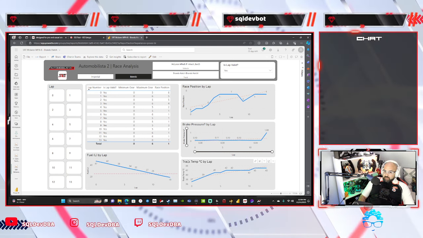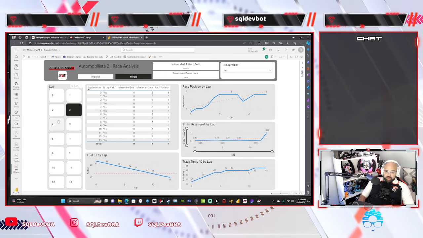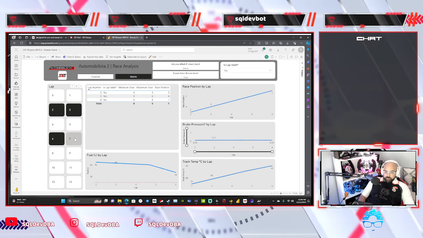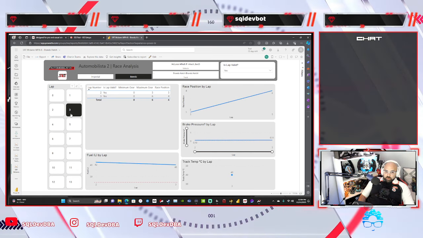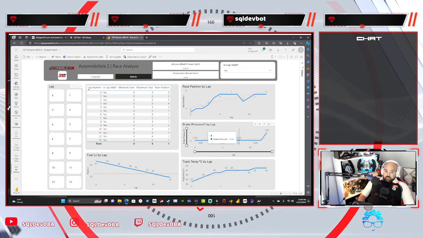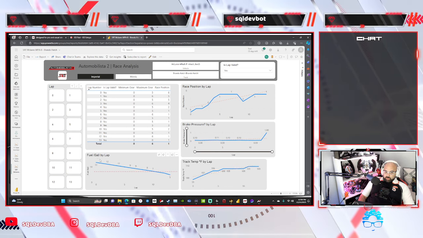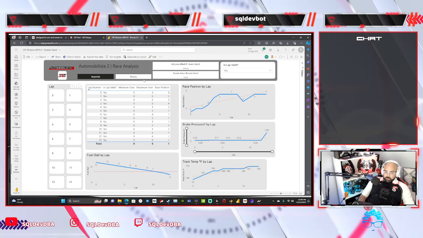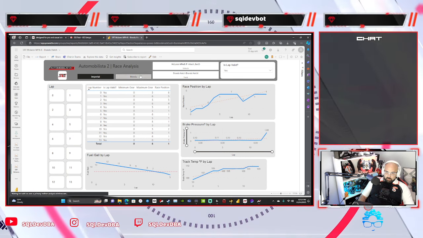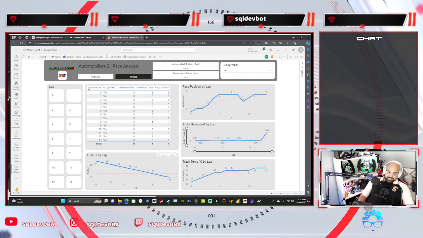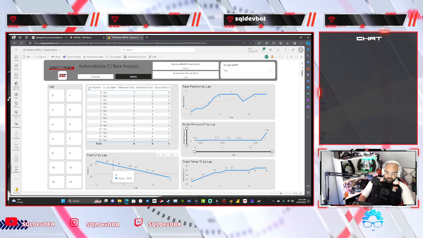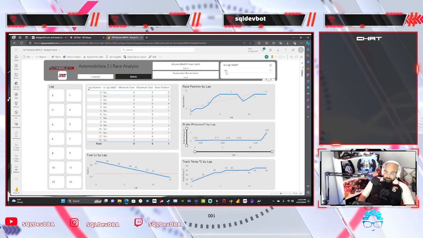And then we also have fuel by lap and track temperature by lap. And then we have a couple of filters on here so that you can focus on specific laps, or you can view your entire session. And here it switches to gallons and Fahrenheit for those of us who can't easily calculate liters and Celsius that quickly.